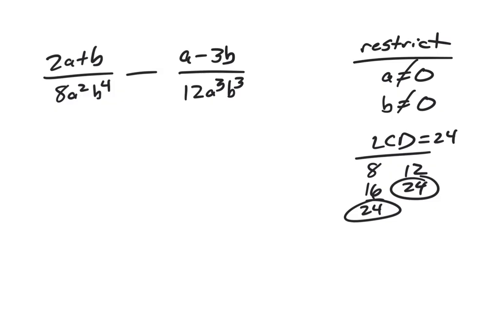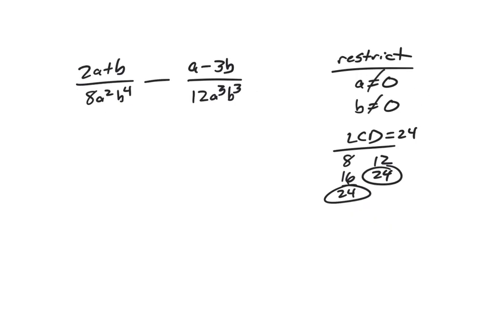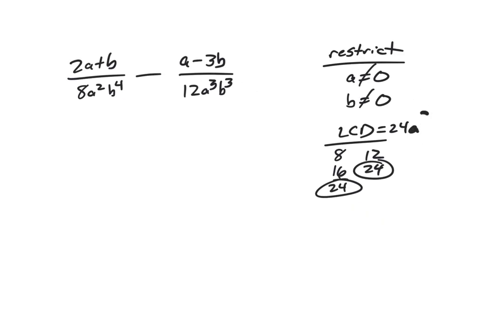Okay, now we talked about the variables yesterday, and this is what we kind of talked about towards the end of the lesson yesterday. We found the LCD of the two numbers. Now A's. How many A's would I want for my LCD? Okay, so it's different than the actual number itself. Here I have 2 A's, here I have 3 A's, so I'm going to take the higher of the two. So here if I have 2 and here I have 3, 3 is more than 2, so I'm going to have 3 A's. I need to make A to the third.